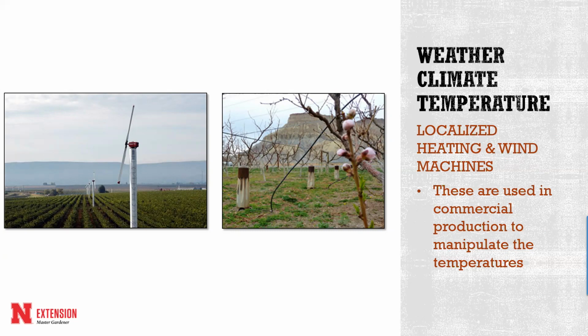If there's going to be an early frost and you've already had bud break, there are machines that you can go and light up and heat that area so you have less damage from a frost. And then there are wind machines that help circulate the air, mixing the hot air moving in high with the low cold air so that you don't have those pockets or frost pockets like we talked about. So usually not used in the home landscape, but used in a commercial landscape.